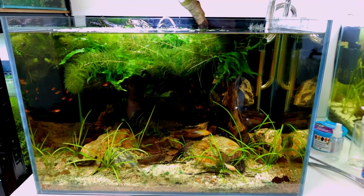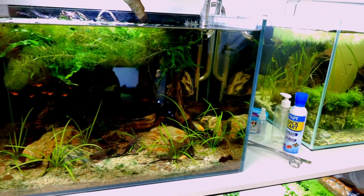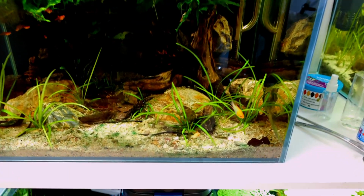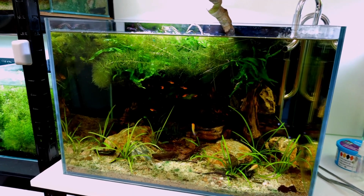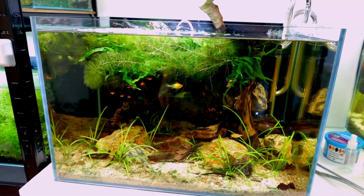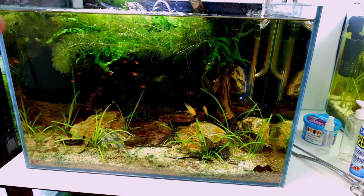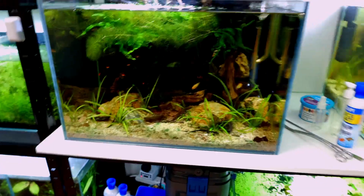They like it. I mean, visually, I'm not that fond of it. I'm not going to lie. I don't think it looks that great at all, but it is really working well for these guys, and that's why I'm not changing it. It's not really a Scapers look, is it? But it's obviously created a nice natural environment for them. And to be honest, there's something about that I really like as well. I need to find that balance between something looking really natural, but also not looking like a complete mess.